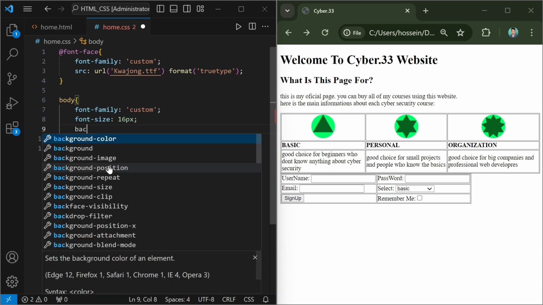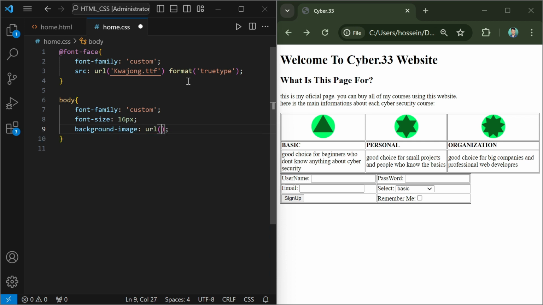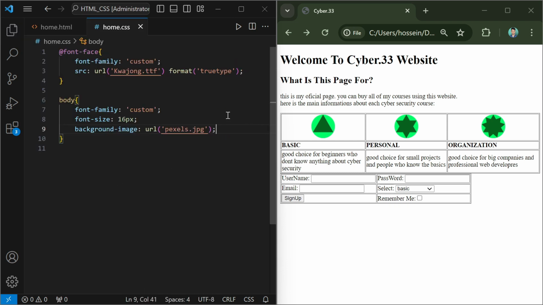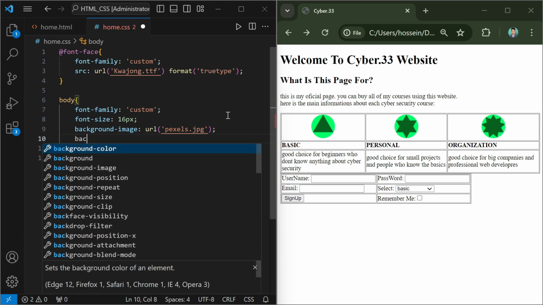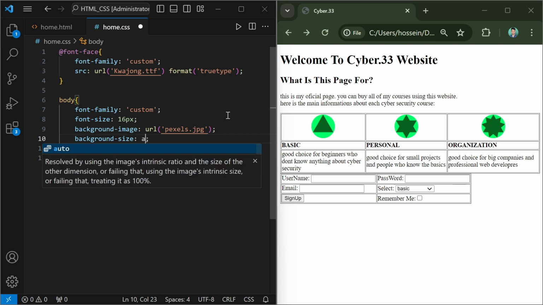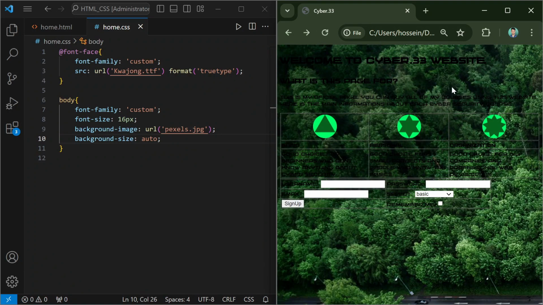I have a background image for my body tag, url, and the address of this background image, pixels.jpg. Set the background size to auto. Reload. That's it.